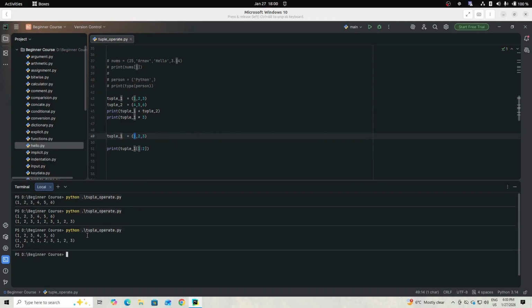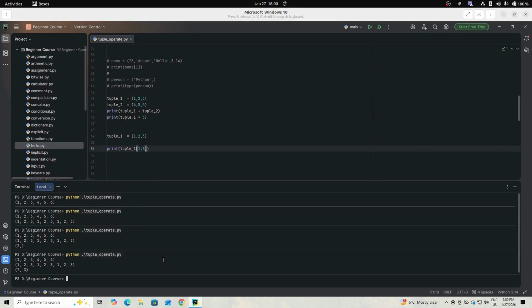So see, if I run the code, it prints 2, because the elements are at 0, 1, 2, 3 and we are printing just one element. If I increase the value to 3 over here, then we will get the last elements, 2 comma 3. So this is how we can perform slicing too.